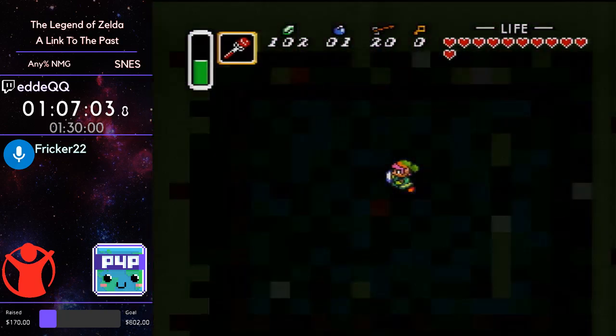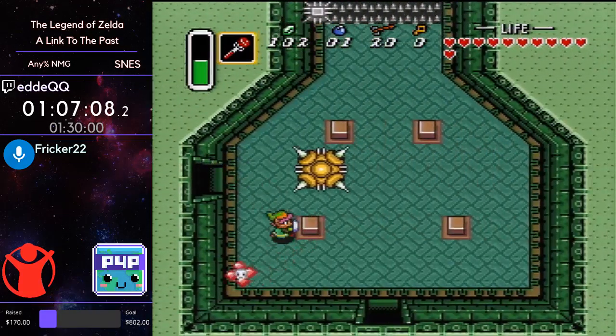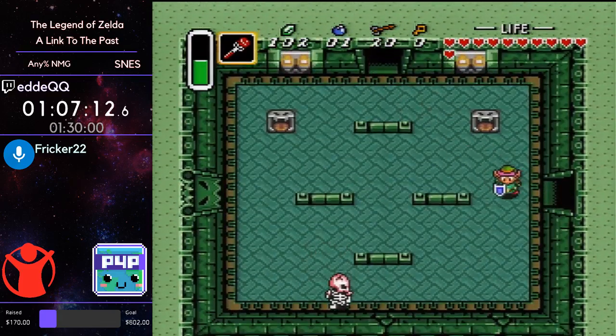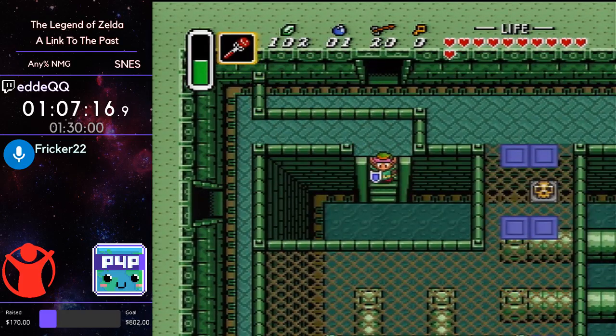Going for spark skip. We'll see if he gets pushed by the spark right into the stairs. Oh. So that's kind of a gamble. Yeah, that's a gamble that we take as well, to see how that spark is going to hit us.